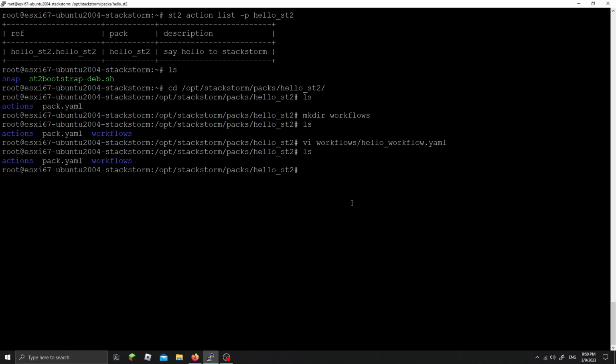So let me create the action YAML files first. When I say action YAML file, I really mean that they are the actions in the data file. Okay.